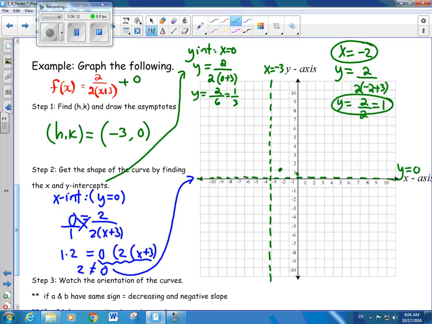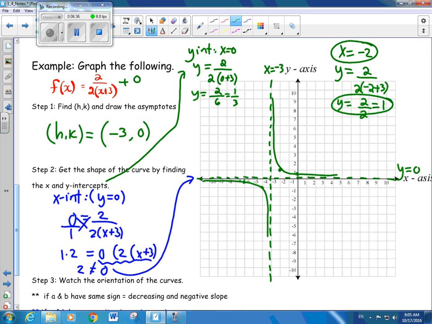So it gives you the shape of your curve a bit, like this. And you know the other one is the reflection. If you want, you can find more points, but there's going to be one point here, 1, 2, 3, and another point here. And that gives you the shape of your curve here.